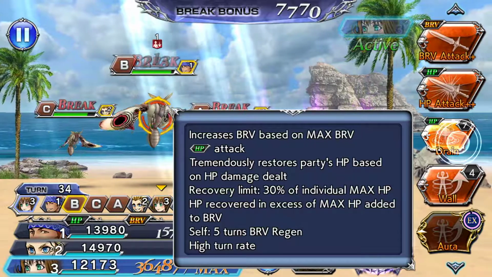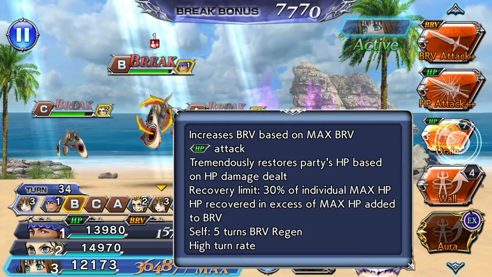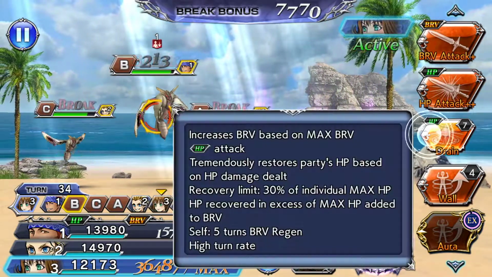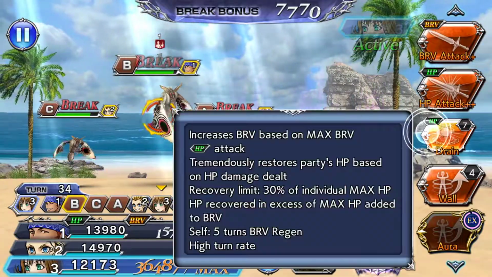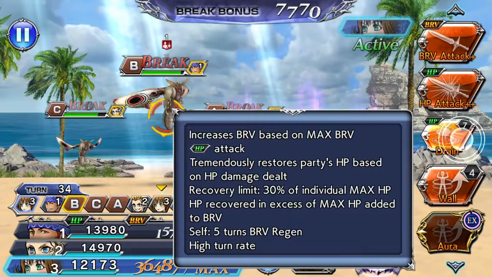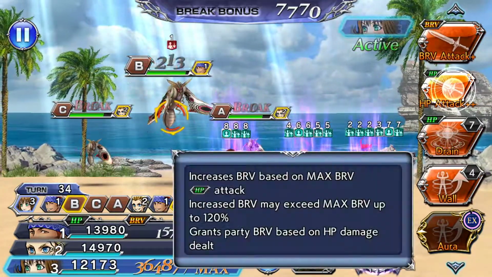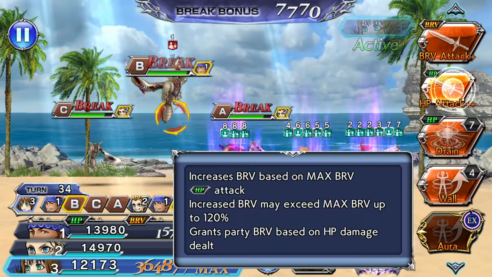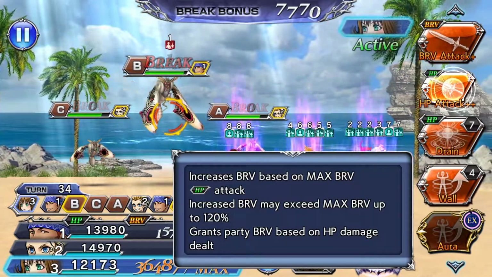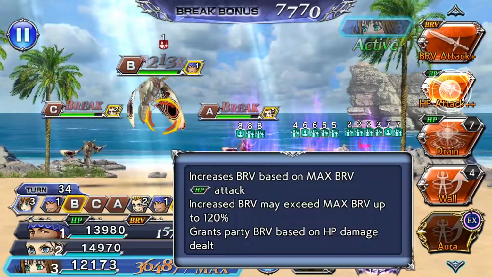Recovery is 30% of individual max HP. You gain bravery regen for 5 turns to yourself, which is also very useful because she has a lot of initial bravery, like we said, so her regen is very strong. And high turn rate. Selphie is pretty slow otherwise. Drain is very useful for that too. As you can see, we can jump up in turns with Drain. So sometimes I think it's worth it to use Drain just to jump up in turns with Selphie, which can be life-saving. While the HP++, it's an increased bravery based on own max brave. The gained bravery may exceed max brave up to 120% and grants party-wide bravery based on HP damage dealt. So this is her main way to keep the bravery going for the whole party. So let's use it.